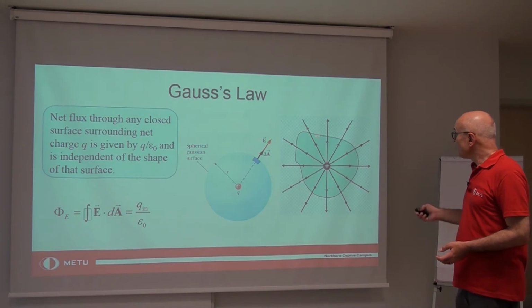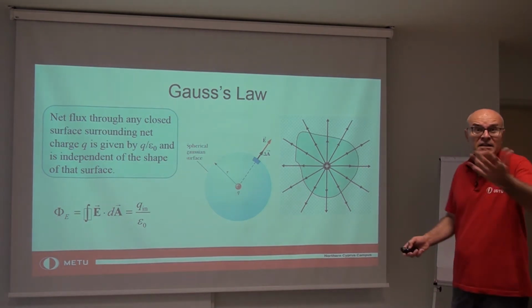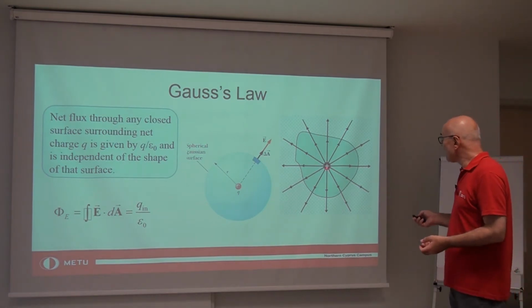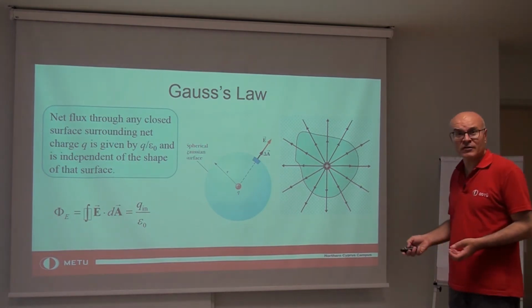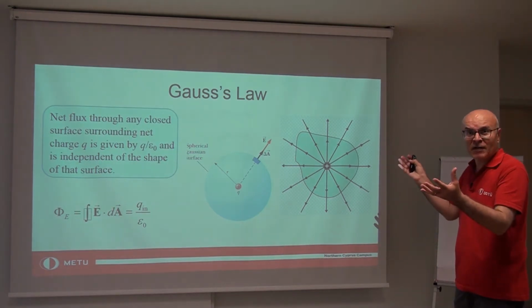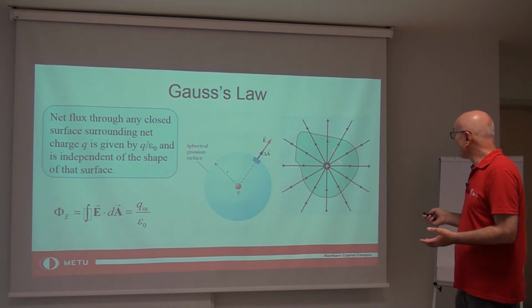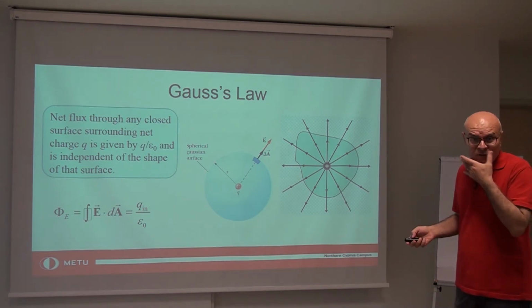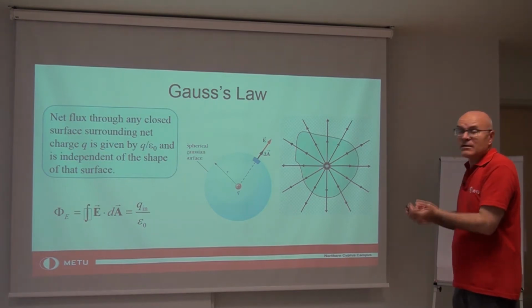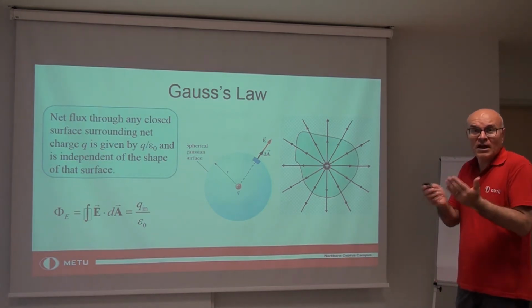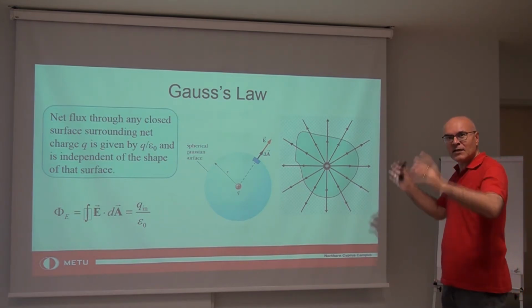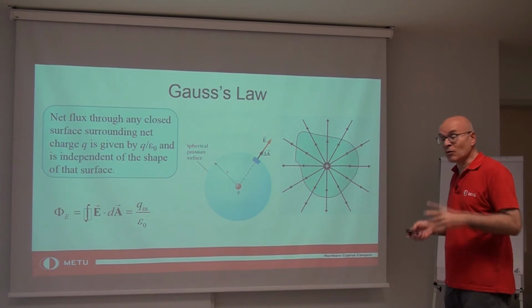Now, evidently, the flux through this surface, which is the net number of lines crossing this surface, will be determined only by the number of lines coming out of this charge. The larger the charge, you will have more lines coming out of the surface, and so you will have a larger net flux. The smaller the charge, you will have a smaller number of lines, so you'll have a smaller positive flux. You remember positive flux is when you have a net number of lines going out of the closed surface.